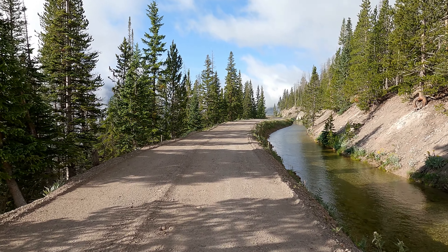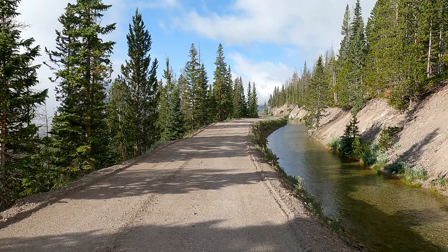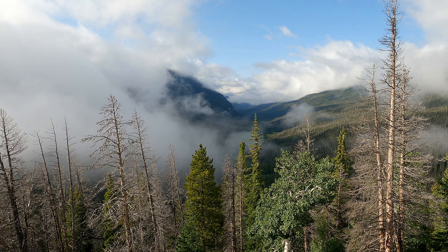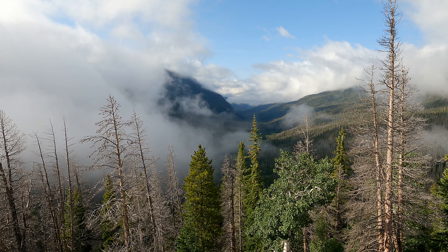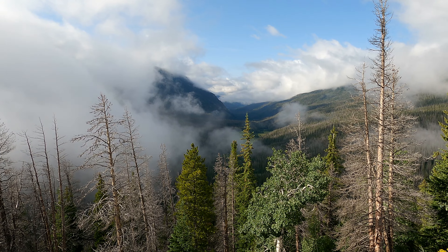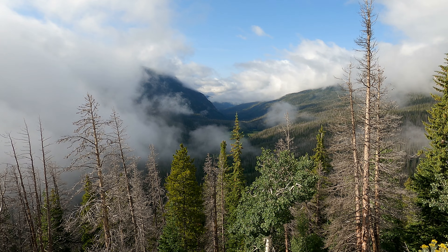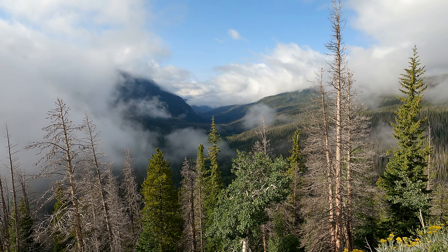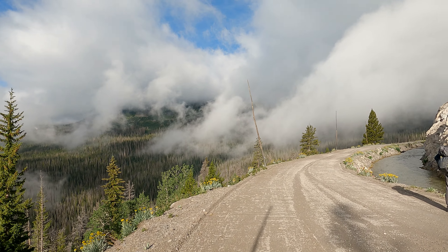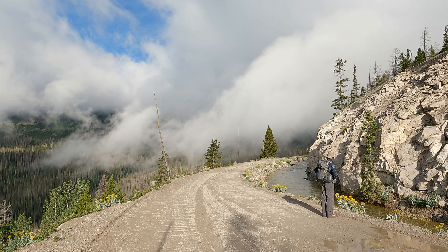The clouds just broke up a little bit and we got some sunshine — I think it's going to be a beautiful day. That's looking down and over to the Kawunichi Valley. I believe that's going to be Lulu City right below us. If you start within Rocky Mountain National Park you'd have to start way out there at the Colorado River Trailhead. We're doing this the easy way, and as we come around the corner, Skeleton Gulch is going to be right there in front of us, but it is blocked by the clouds.